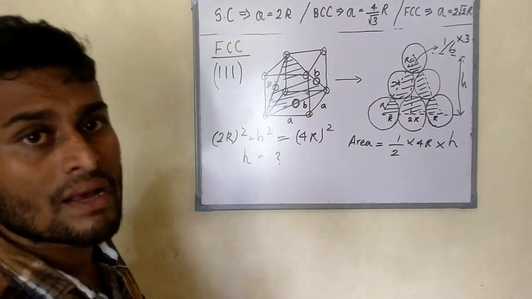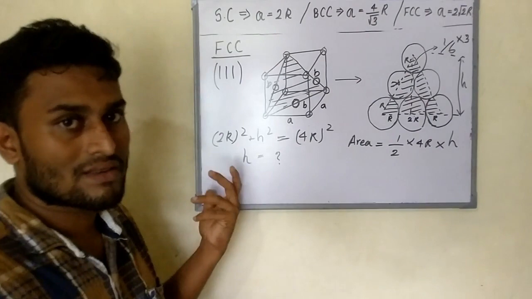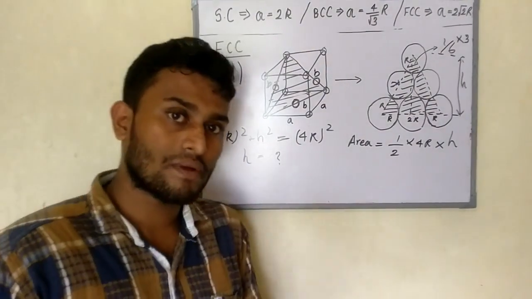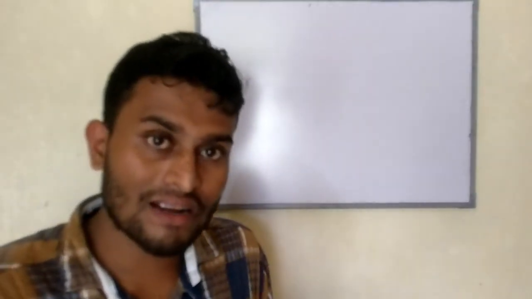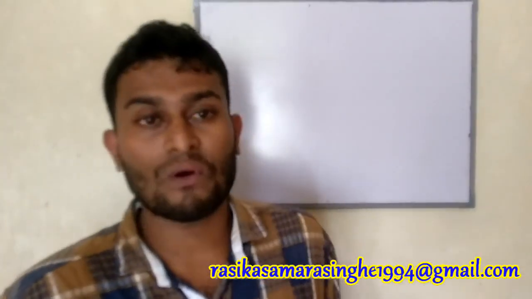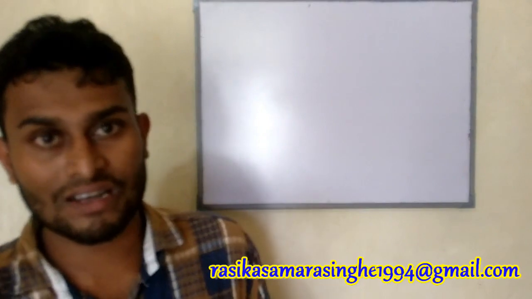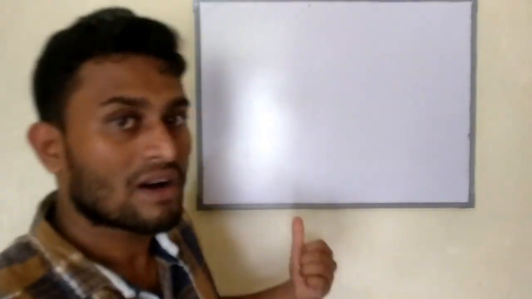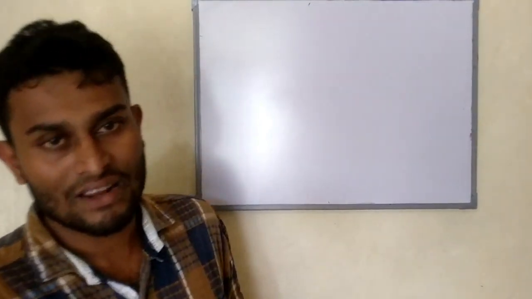So this is how the calculations are going on for FCC structure, and just like previous BCC structure and simple cubic structures. These are the things I wanted to discuss with you today. The lattice parameters, and also finally we wrote the planar density, those kind of things. So in the upcoming video we want to focus on the Bragg's angle and also the X-ray diffraction. So please work with these examples, then you can feel much easier in your exams.